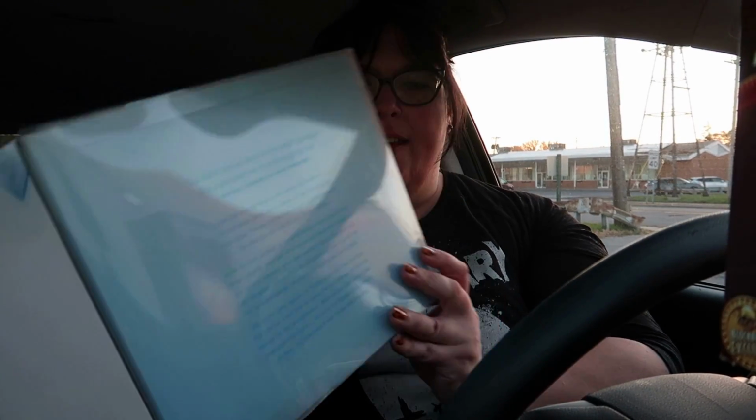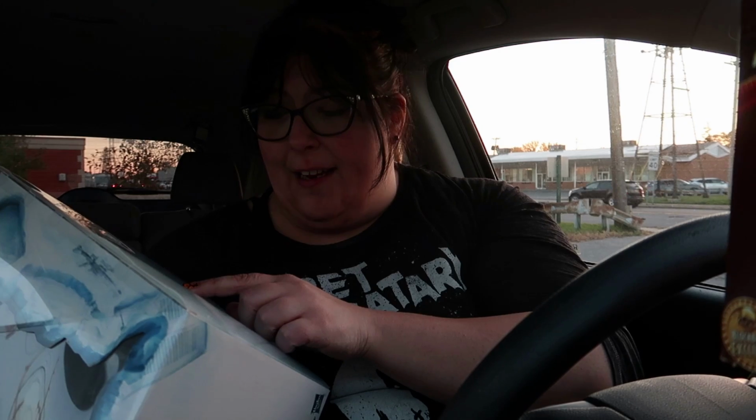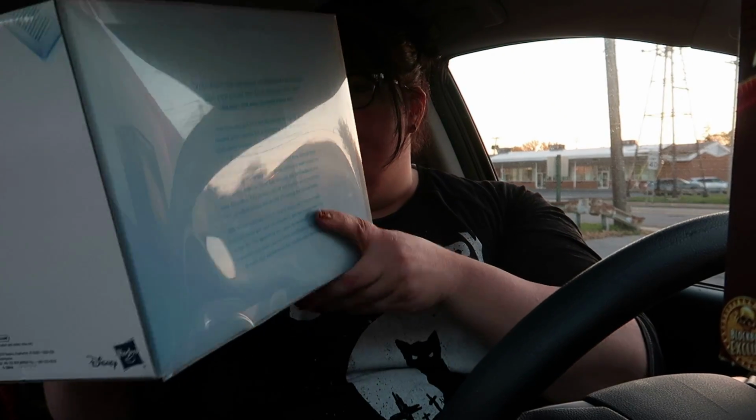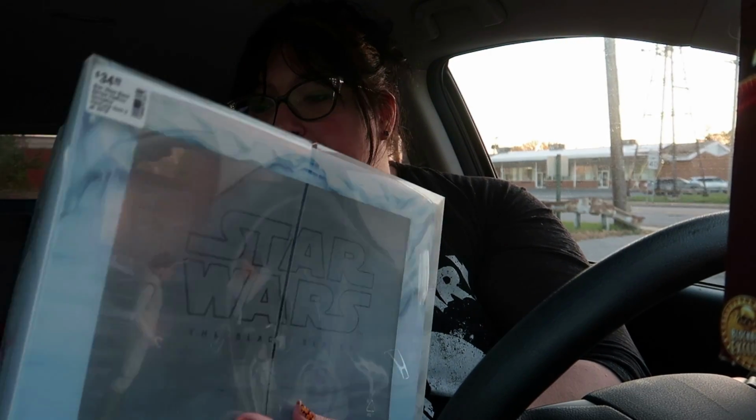And then on the side here, it says, "You didn't see us alone in the South Passage. She expressed her true feelings for me." A quote by Han Solo. It says, "Han Solo may just be a scruffy looking nerf herder in a hooded brown jacket, but in matters of love, he knows the truth about princess turned rebel leader Leia Organa and the affection she holds for him, or so he thinks." And it continues, and it's just a mushy love story thing, and I love it. I love them. I'm so happy with this. I thought I would have to spend a lot more for this or not get it at all. So I couldn't turn this down for the price.